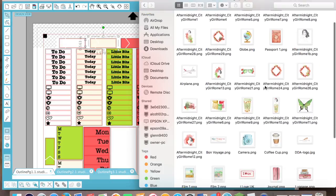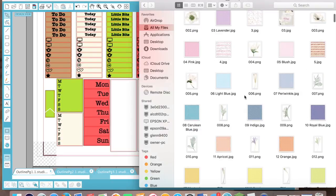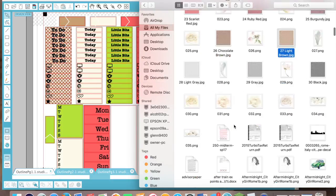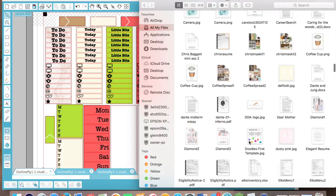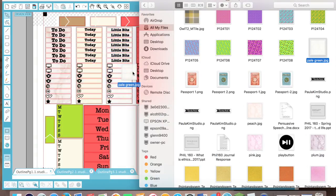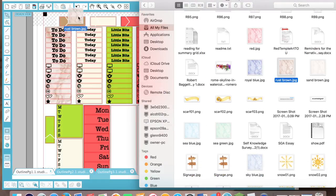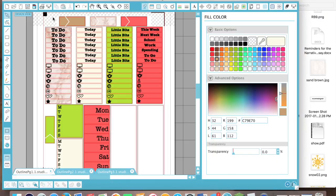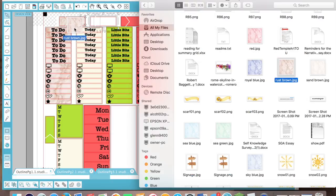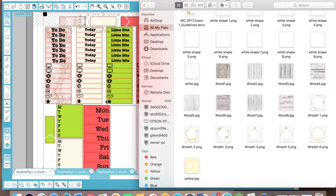Let's get into it. I've got a template that's already done, and I keep that stored in my Silhouette library, so I can just go in and throw colors, patterns, clip art, whichever I want in there. I don't sell these, so it's really just whatever makes it easiest for me to get it done, since I am in school full time and I work and have a kid and husband, and that takes a lot. So what I'm doing right now is filling in my headers, and up top we have appointment labels, date covers, sidebar stickers, and then those two big boxes are a double box.